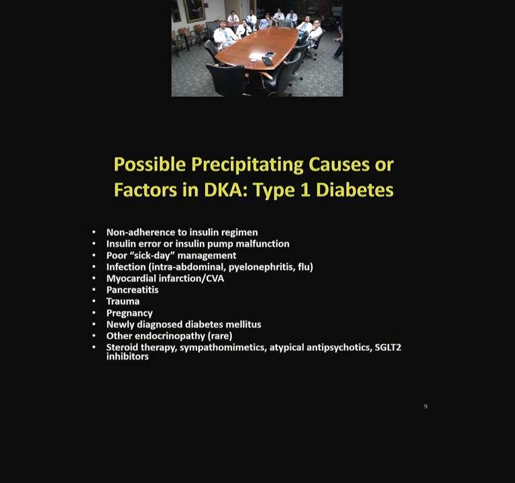The factors that can precipitate DKA, you will see very, very frequently in your ICU or medicine rotation. Most of the time, people come in with DKA because they have non-adherence to their insulin regimen. They make a mistake, they don't use the insulin properly, or now we see a lot of insulin pump malfunction. So people with an insulin pump that for some reason gets blocked or detached or removed, they don't put it on, so they come in with DKA.